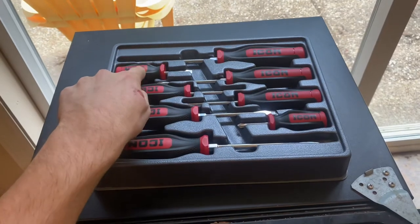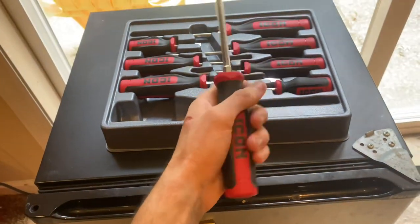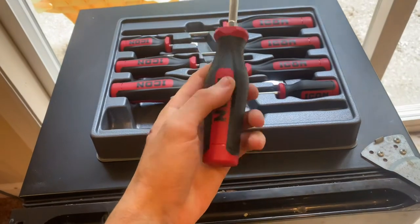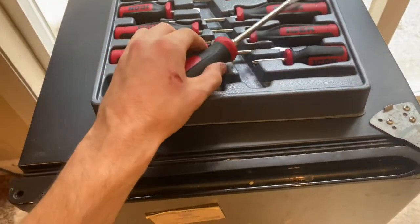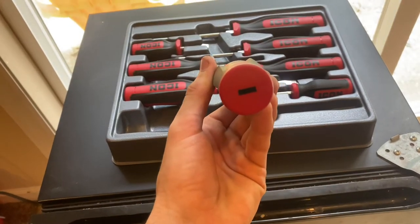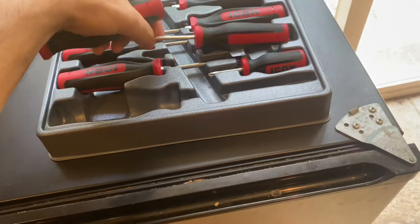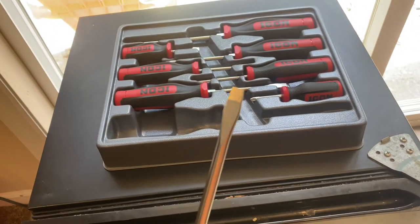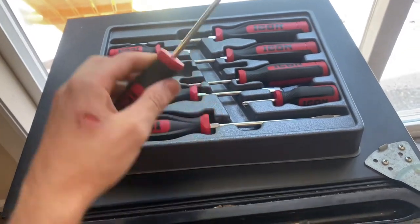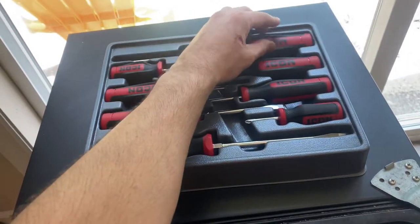Right off the bat you can see the four flat heads and four Phillips on this side. Taking one out, the handle feels very fat in your hand. I can't say I'm in love with the way it feels — it's a very hard plastic. But there's the Icon brand, and the backs tell you if they're Phillips or slotted. And look at this — magnetic tips! That's actually a strong magnet; it pulled up a whole screwdriver right out of the case. I really like that. These make me think very much of Snap-on. Let me go grab a Snap-on tool — I actually have one here.